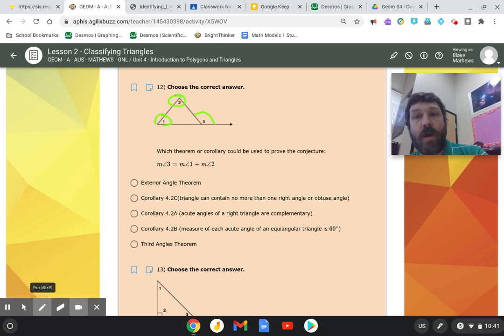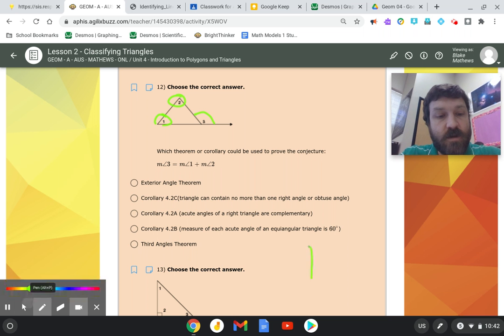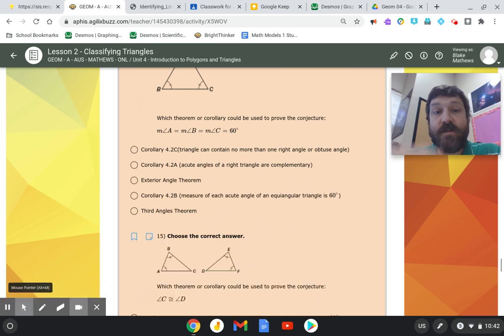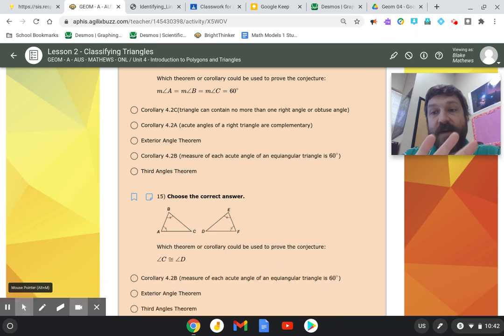So you need to go back and look at what I went over and decide which of these theorems is being shown in that example. Same thing with number 13 through 16. I'll tell you right now, each one is going to be used once. So you have 5 options, 5 questions. Don't put any answer twice. Each one will be used one time.